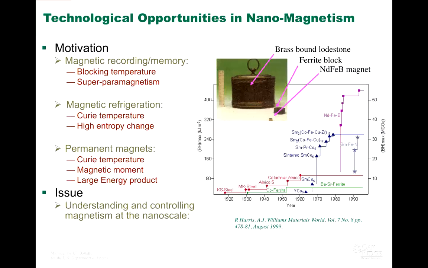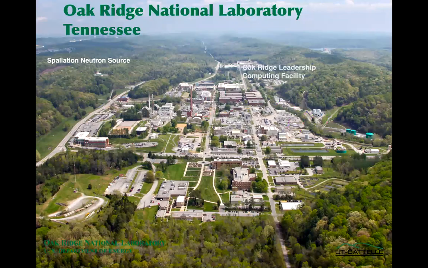So we use high-performance computing to investigate magnetic materials, and we do that at Oak Ridge National Laboratory, which you can see on this slide. And there are basically two very important research facilities we have there to do that. One is on the experimental side, the Spallation Neutron Source, and then the Oak Ridge Leadership Computing Facility, where we host Titan, which currently is the second most powerful computer on the Top 500 list.